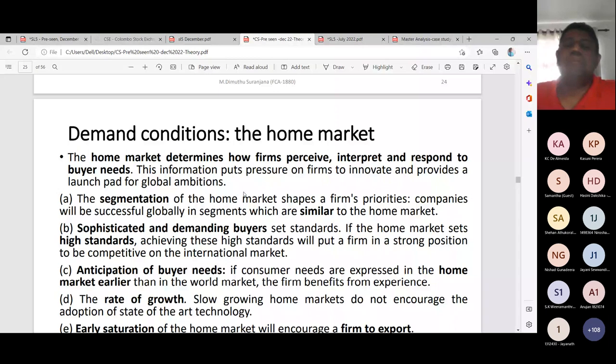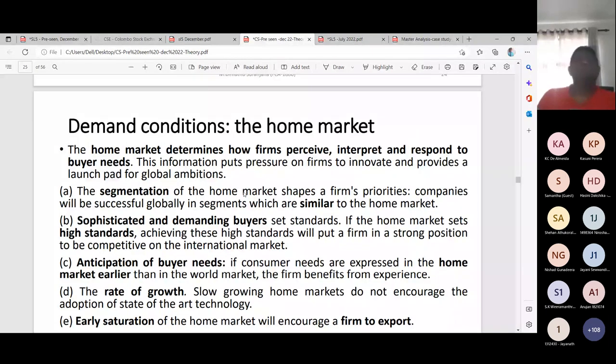Then at the same time, if you look at the home market conditions, the demand for tea is very high. So your day sometimes starts with tea, sometimes ends with tea also. You know? How many teas do you think you take in a day? Maybe 4 to 5 cups of tea. For example, I take 4 to 5 cups of tea. That's similar to many people in Sri Lanka. So home demand is very high for tea. So that also helps to get a competitive advantage in the world market.